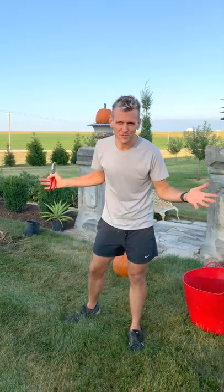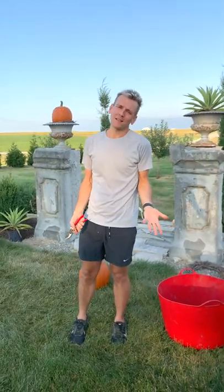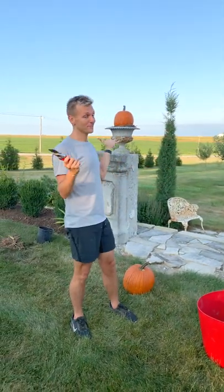I promised you guys I would talk about how I transition some of my containers into fall. You don't have to transition them — if your annuals are still looking good and you want to keep watering them, go for it. I'm someone that always is ready for change and I want to usher in a new season. I grow pumpkins, sometimes supplementing with others, but I love to incorporate that into my landscape. When I'm looking out my windows at my yard, I love that pop of color and I like to see fall.